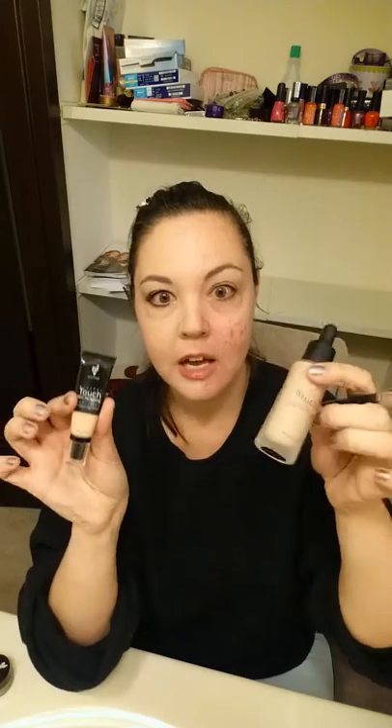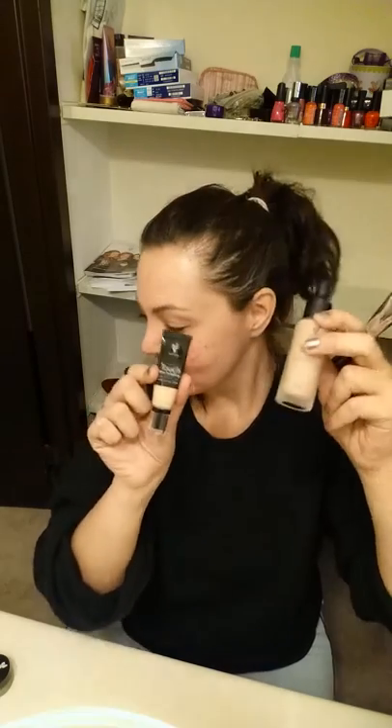These two are on back order right now because they're that good, but they are coming back starting January 1st. You can still order — get those orders in because they're sending them first come, first served. So I ordered a few of them. I also used my splurge cream eyeshadows, like you know I'm obsessed with them.